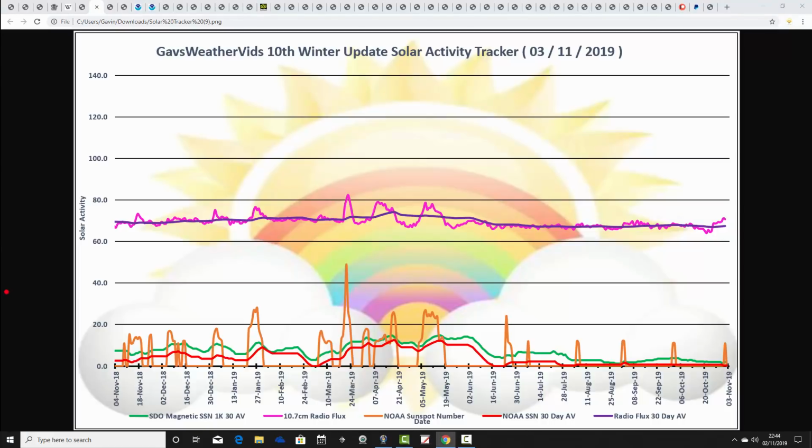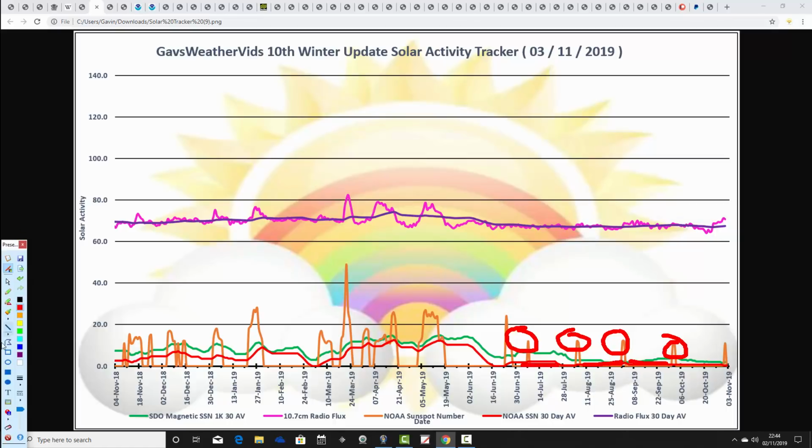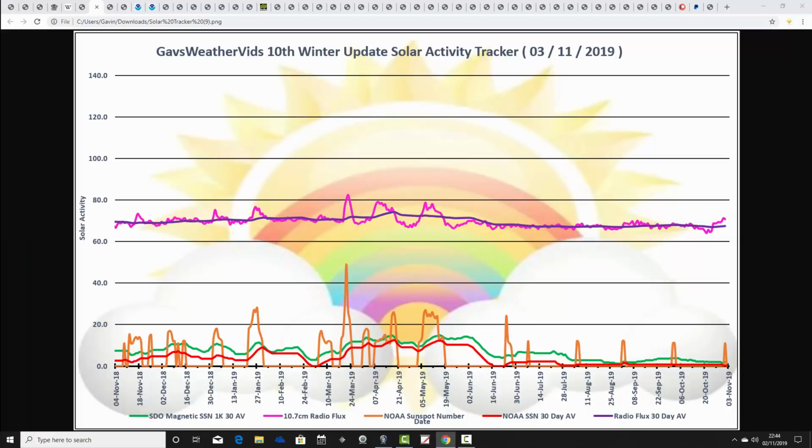So we continue to see that we are at solar minimum. We have our trend lines, which are the thick red and thick green lines that are flatlining on the floor. The orange line is depicting each individual day's worth of sunspots. So you see we are getting the occasional day of one sort of mild sunspot in between these long stretches without any sunspots. This sunspot just here is very interesting.